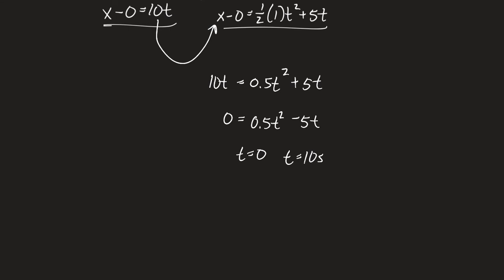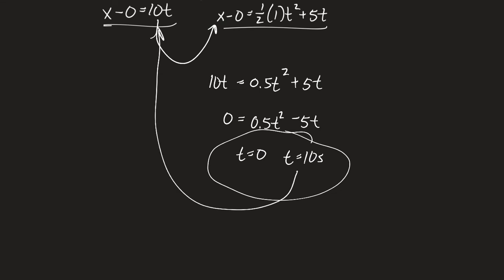You should have two answers for a quadratic in most cases. Even if they don't seem to make sense, you should contemplate them. In this case, the first one, the first 0, is when they were first lined up. At that moment, their positions were the same at time 0. And then apparently they'll be the same again at t equals 10 seconds. Now, this is not the answer. It didn't ask when. It asked where and how fast. So I think the best way to get where is right there. They meet again at the 100-meter mark.